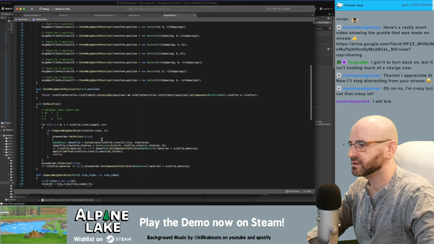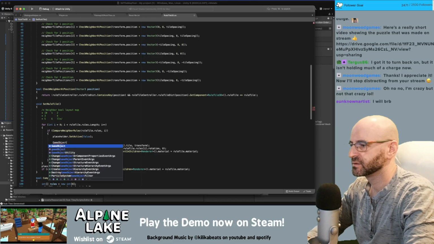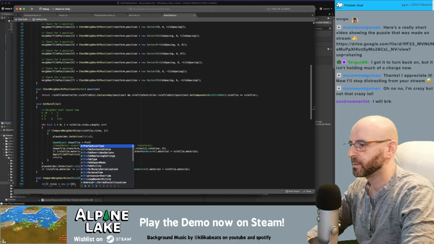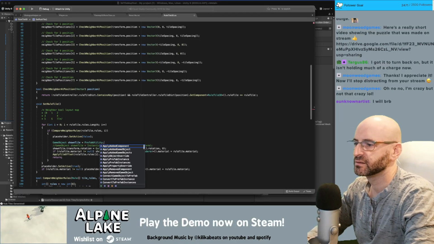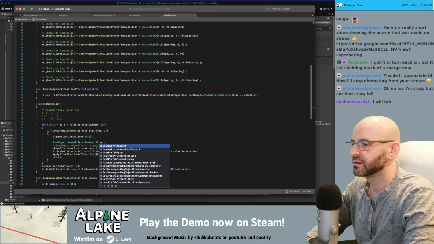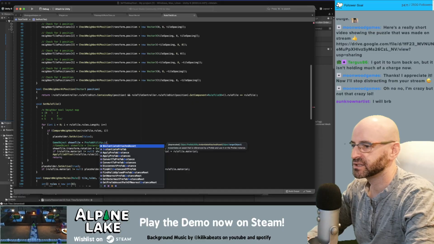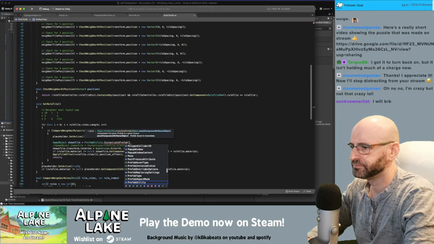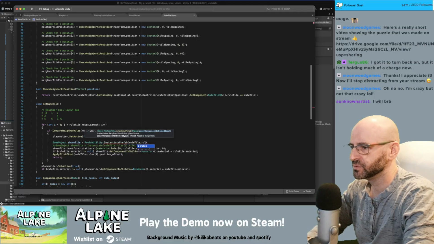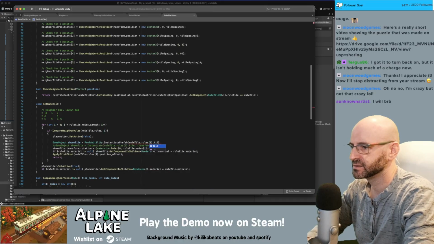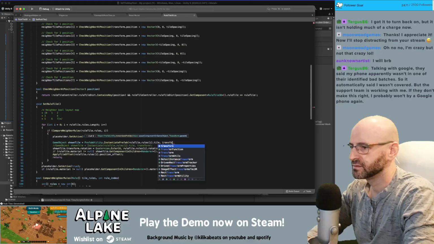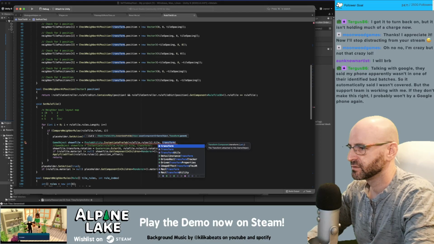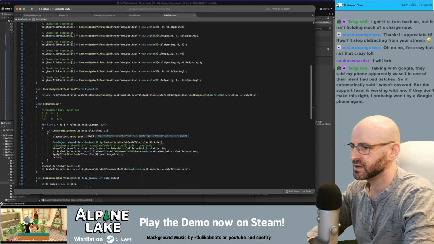So instantiate. Game object shown tile equals prefab utility dot spawn instantiate attached asset. Okay, instantiate prefab. There we go. Rule tile dot rules I dot tile transform. No, this is the object.